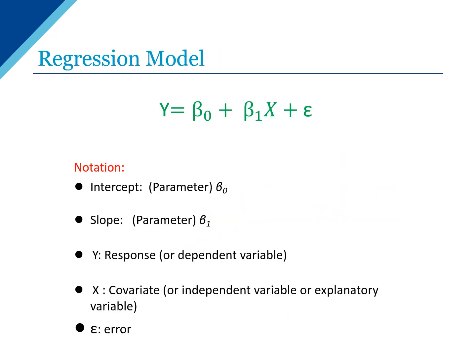A simple regression model relates an outcome variable y and a covariate x in a linear fashion. Because the relationship between the outcome and covariate or exposure is not always perfect, we allow for some error using the Greek letter epsilon. Beta naught is the intercept of the line, or where the line will start on the y-axis. Beta 1 is the slope of the line, or how steep the line is. It is the rise of the line over the run of the line.